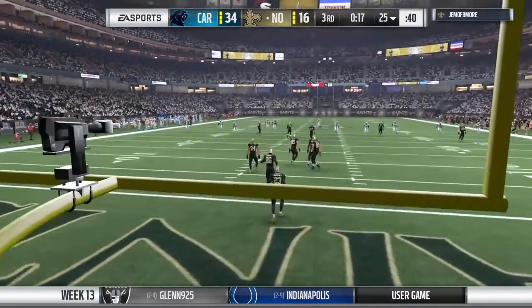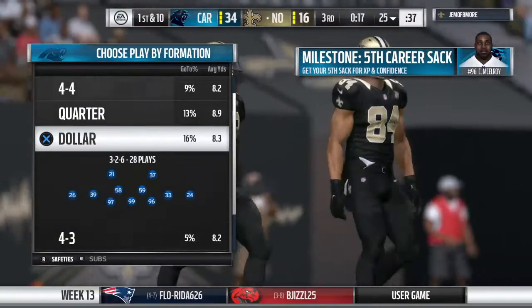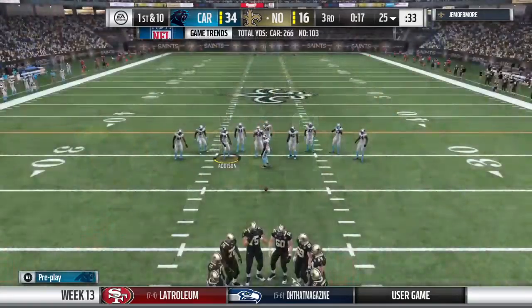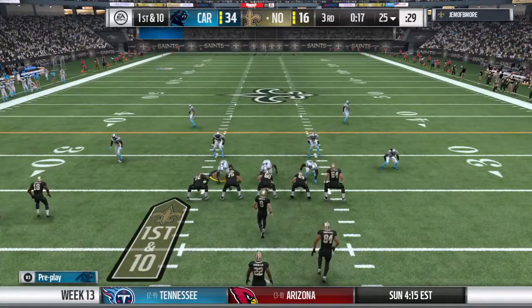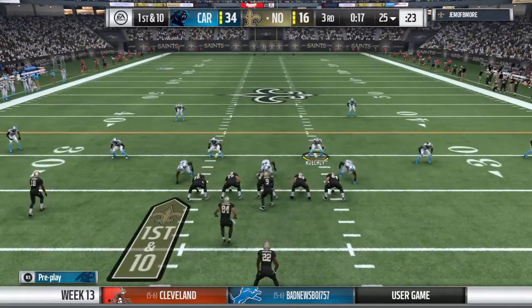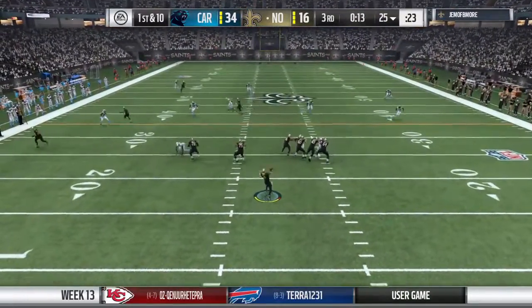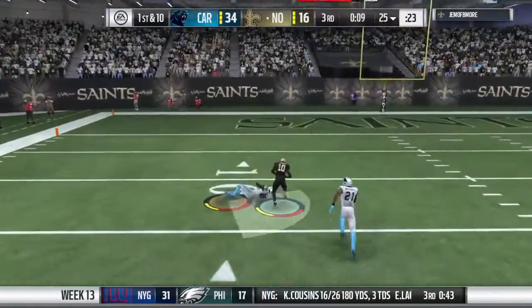And no return on this one as the fair catch is signaled for and taken. Back out onto the field now comes the New Orleans offense. And last time this unit was out here, costly turnover, and then that turned into 6 points. They've got to make amends. And how many times have we sat in meetings with coaches and they use the term complementary football? Offense take care of the defense, defense take care of the offense. That didn't happen on the last possession. This is a chance for them to pick themselves back up and help their team. He's got it at the 15.